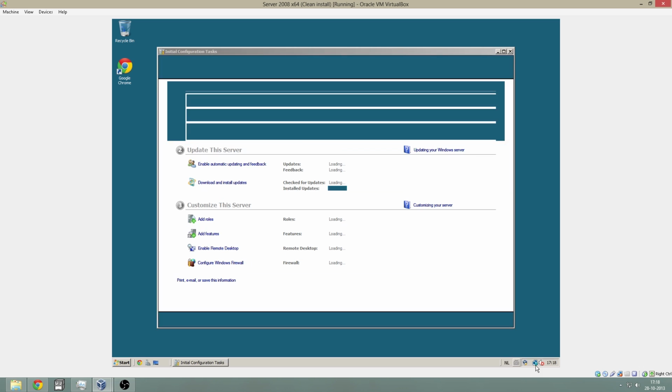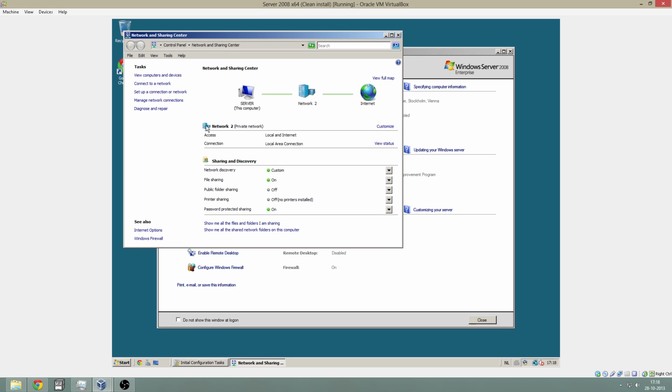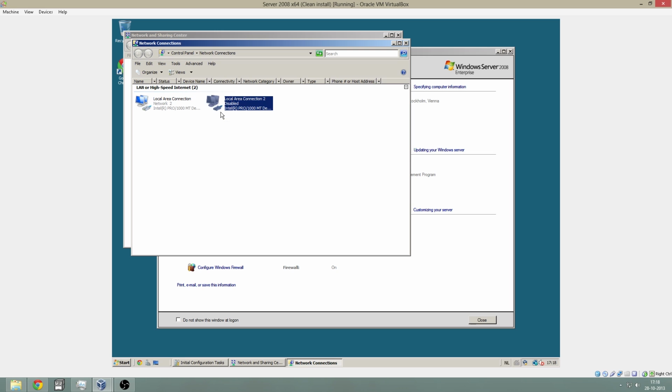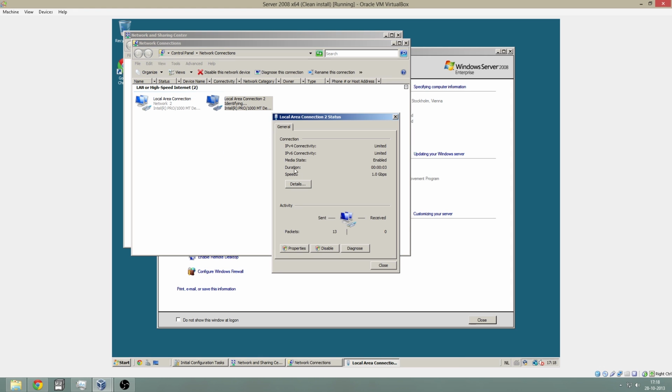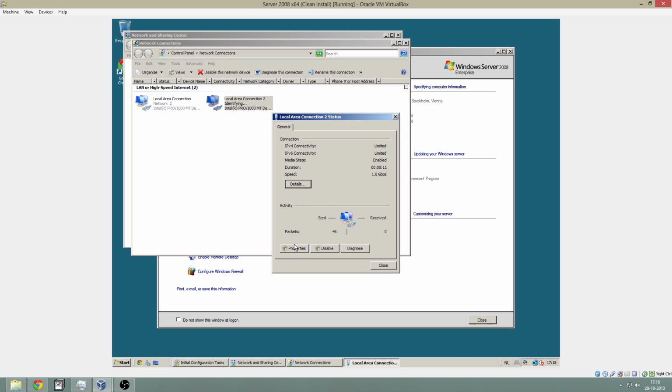If it doesn't show up, go to Network and Sharing Center, Manage Network Connections. Oh, mine is disabled. If you enable it, it won't get an IP address. Yeah, it enables DHCP, but there is no server to give it an IP address.